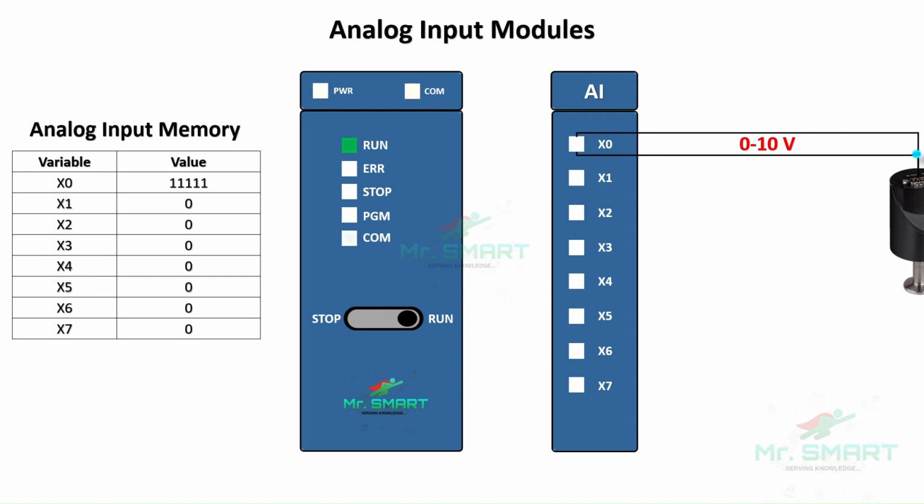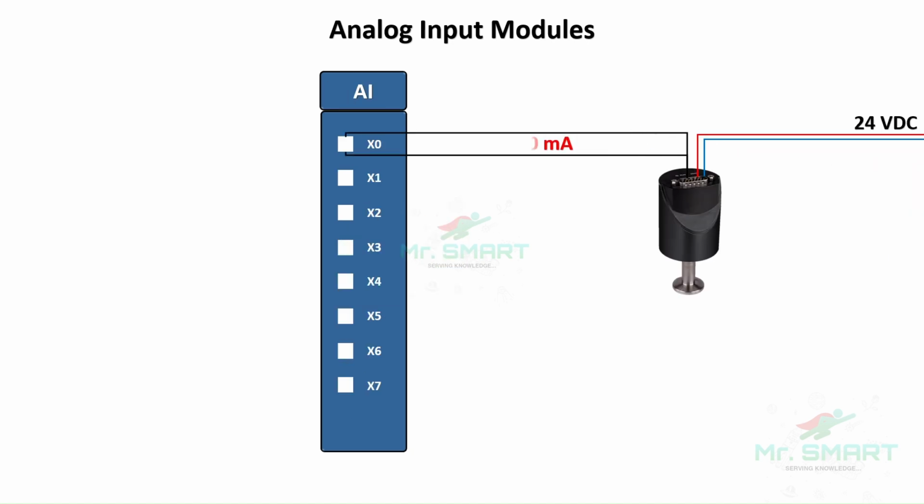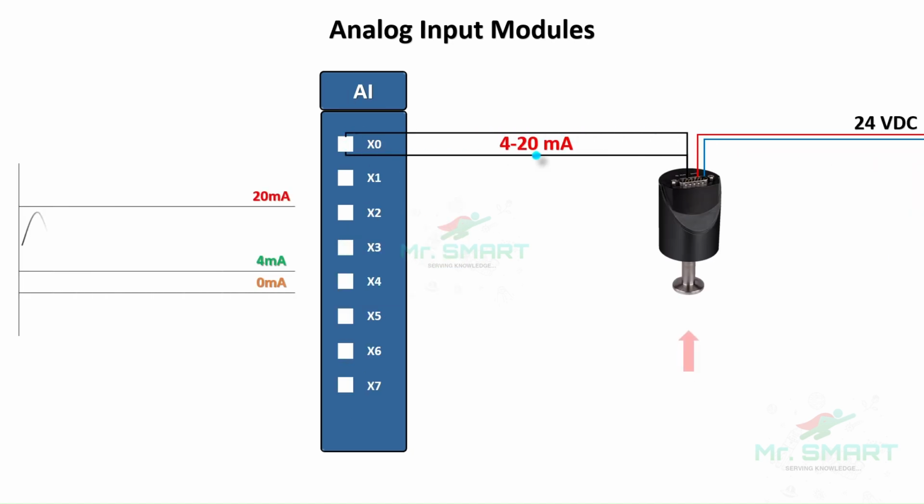The major disadvantage of voltage-based analog signal generation is that it is more prone to noise disruptions. This may affect the precision in measurements made. Hence, to avoid this, the analog signals are usually generated in the form of current, say 4 to 20 milliamperes. Here comes the doubt that everyone usually has. Why is it taken from 4 milliamperes and not from 0 milliamperes?